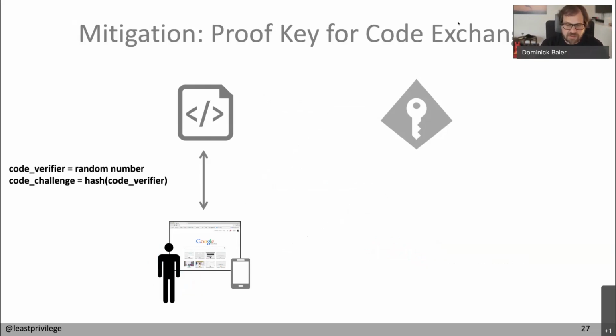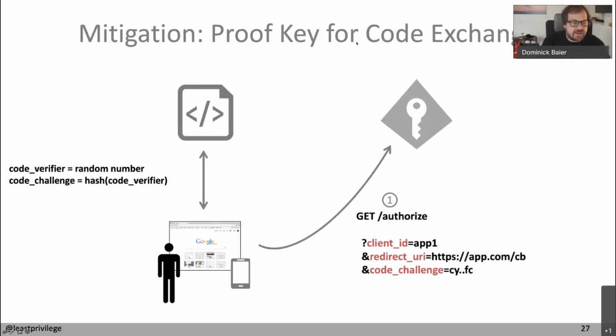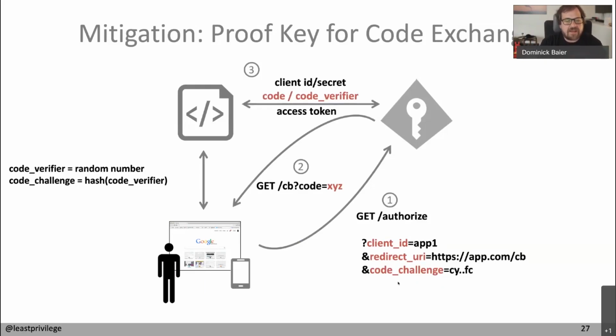So the way this works is that the client creates a secret, a random number, and hashes that random number, which is called the code challenge. And then he sends the hashed version of that over the authorize request. And then the authorization server will store that hashed version. And then when the code comes back on the back channel, the client will send the clear text version of that secret. And now the authorization server has both the hashed version and the clear text version. He can hash the clear text version, and if they match, the client has proven that he is the same client on the front channel as on the back channel.